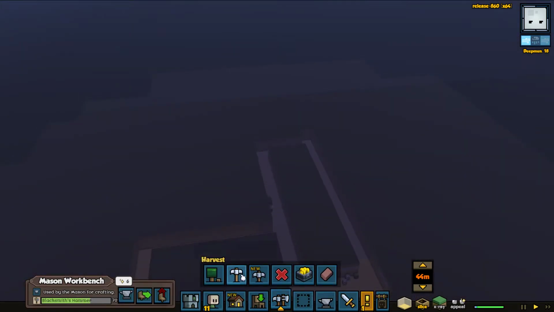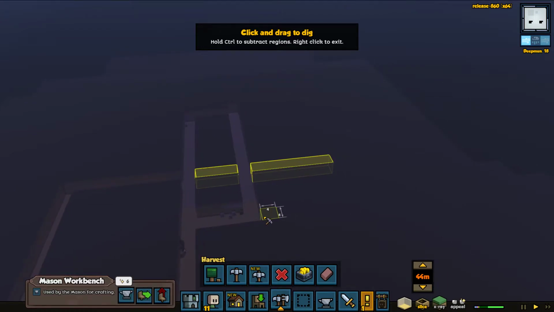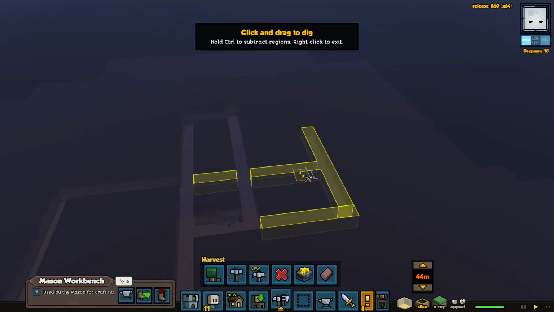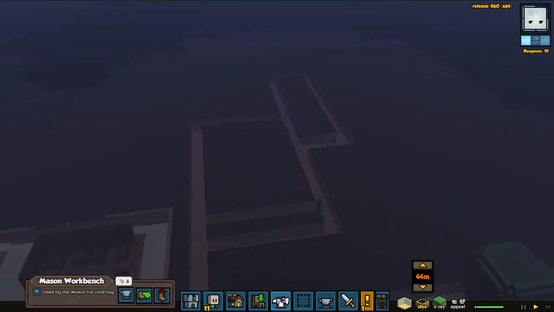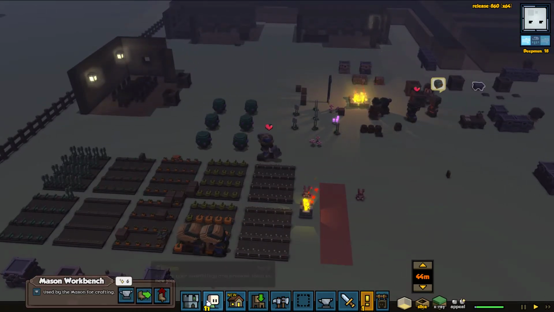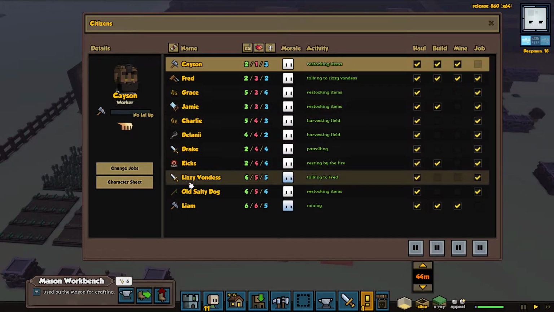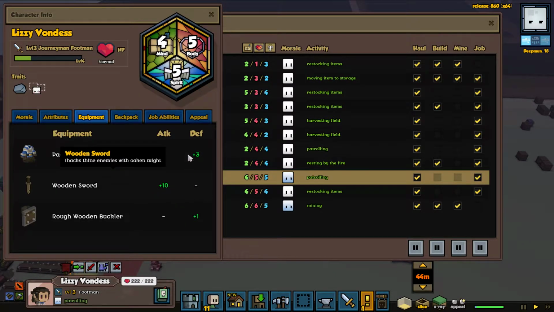All right, let's do a little bit more mining, in the hopes we can find some more copper. Hopefully. I like to make two ways in. I don't know why. Just feels like the smart thing to do. There's another weapon for you. Lizzie, why have you not got the other weapon? Lizzie, character sheet. Equipment. Yeah, no, get that thing out of there. You need a better weapon.